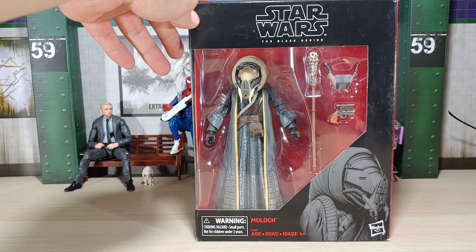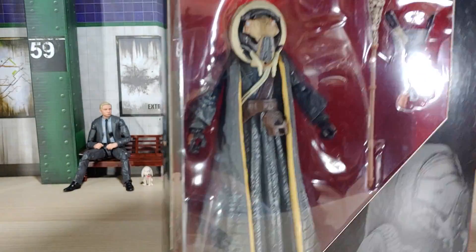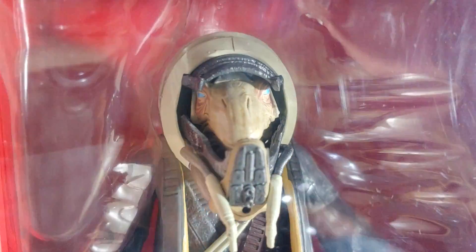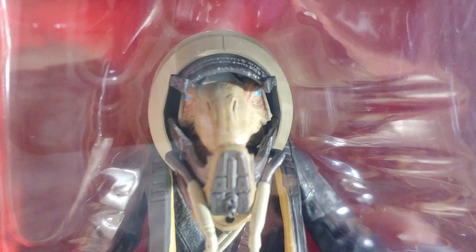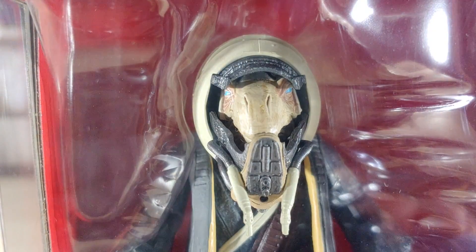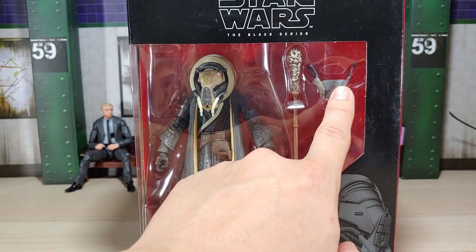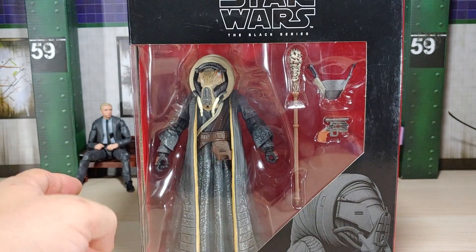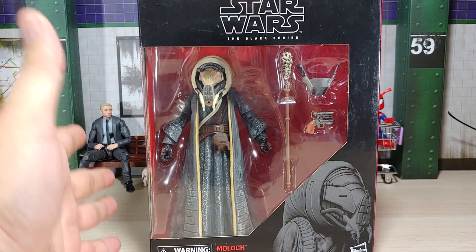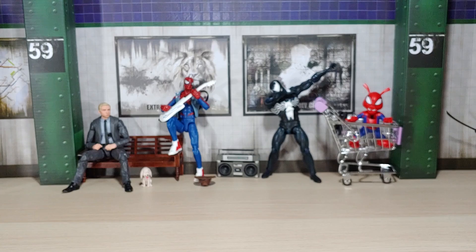Next we got the Malak — finally went on sale for $14.99. It's a big fella, a heavy figure. He looks pretty good, really nice details. Man, he actually looks really good close up — look at those eyes. Cold blue eyes and the features on his face, and the nose — that's pretty impressive. Looks like he comes with a staff and a thing that goes over his mouth, looks like a small pistol. I'm not going to open him up yet — I just don't have room in my Star Wars shelves. I gotta buy more shelves.